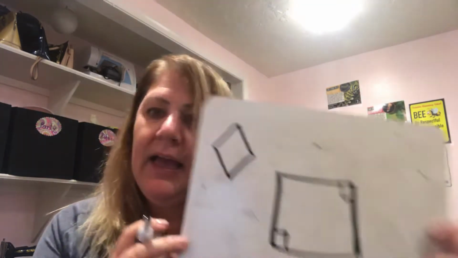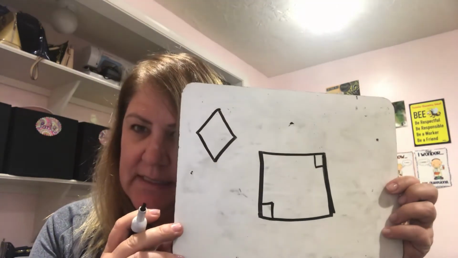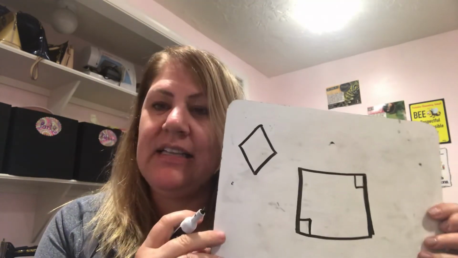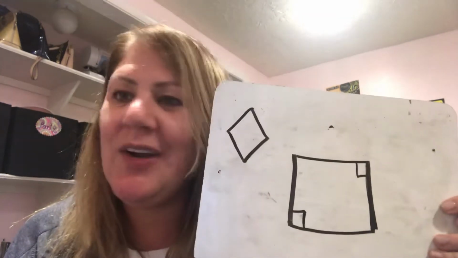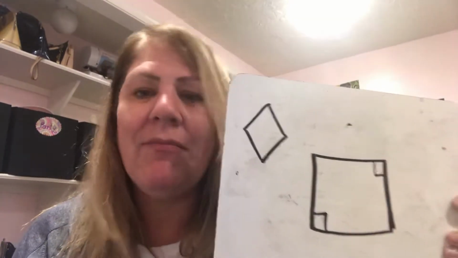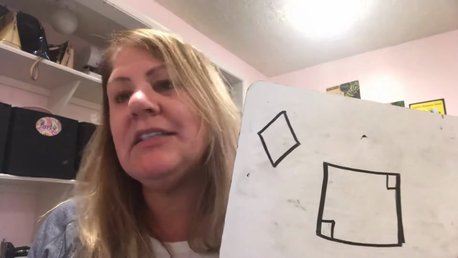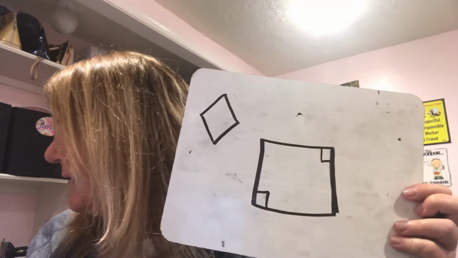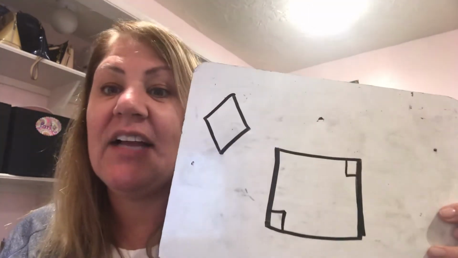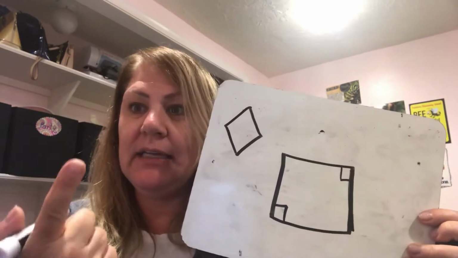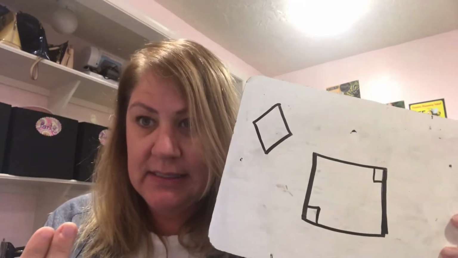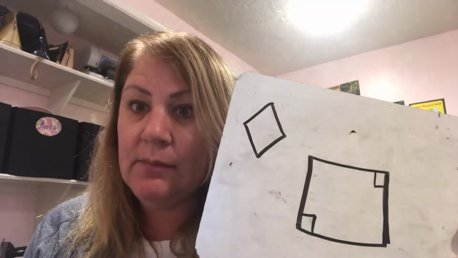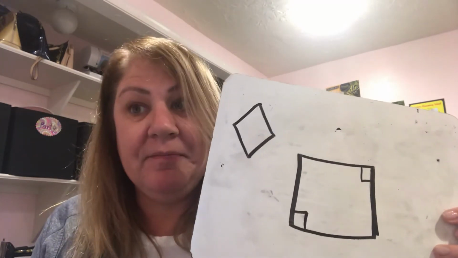Because this shape right here has 4 sides, 4 vertices. Each side is the same length, but the corners aren't square. It's not a square, it's a rhombus, right? But you only had to write one. It said to write at least one defining attribute, which would be 4 sides, 4 vertices, all the sides are the same length, the corners are square. Any one of those would have been right. Any one of those 4 answers.